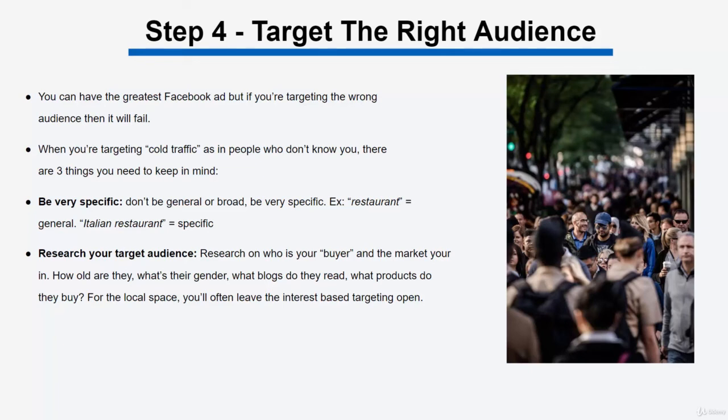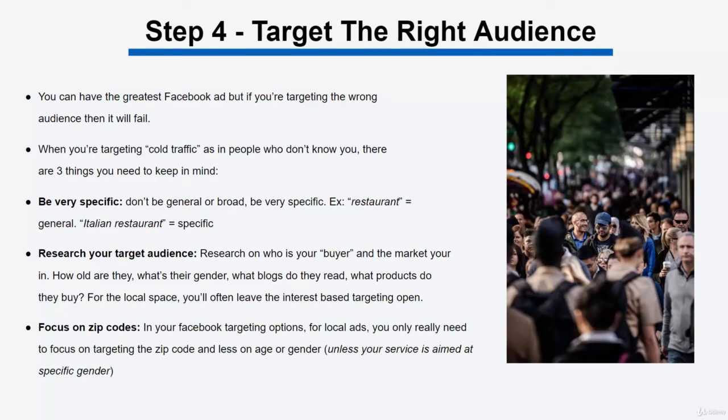And so they'll have an understanding of who their customers are, but not always to the level that really gives us enough information. So when you're working with local clients, for the most part, you're going to leave the interest-based targeting option open because you want to let Facebook do the heavy lifting for you and have them go out there and find the right individuals to show your ad to. And then you want to focus on zip codes if you want to get very, very specific, okay? Now, if you're just targeting, let's say, the customer's business location, you can do that as well. And then you can set like a 10 to 15 mile radius. But if you want to get super specific, you can just focus on the zip codes.